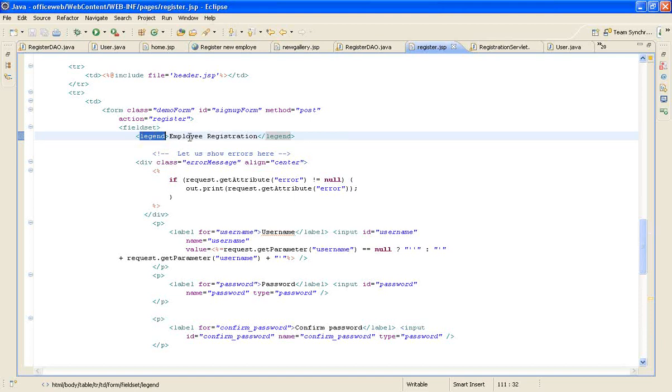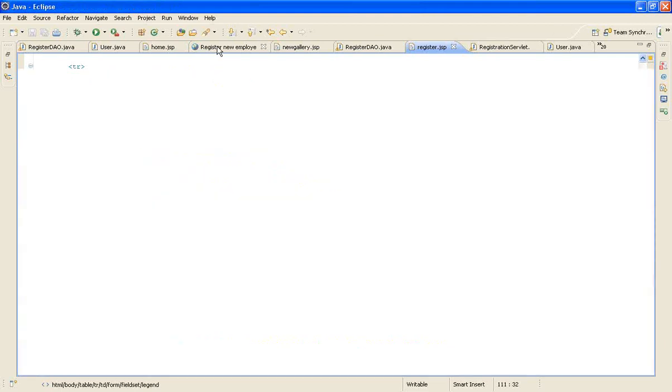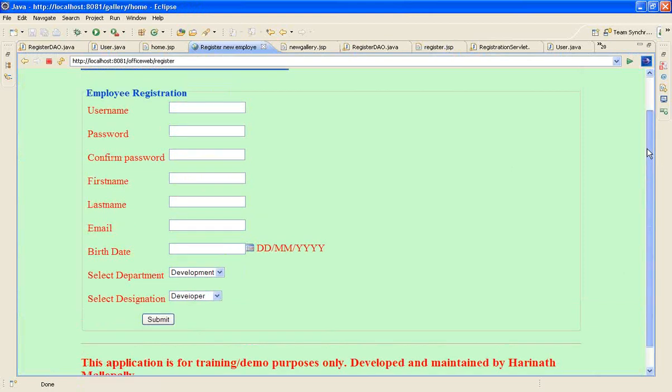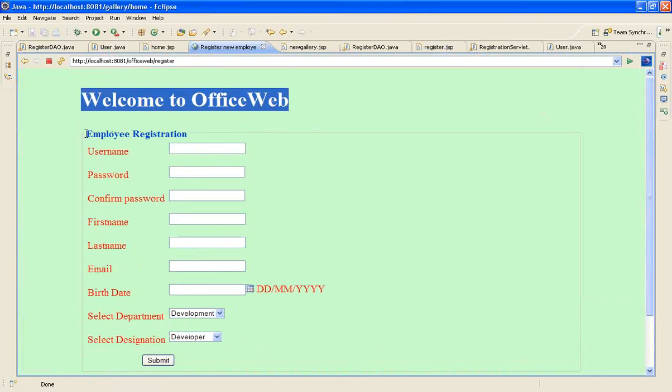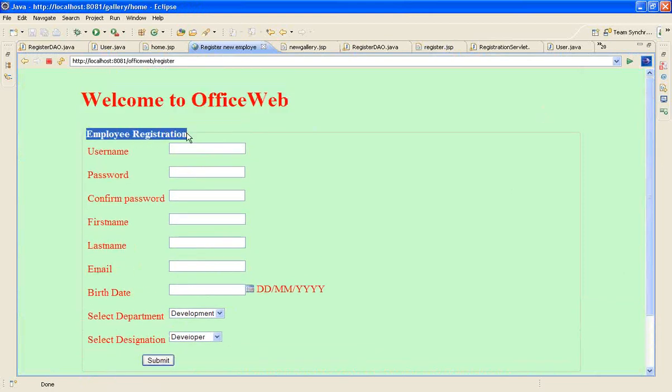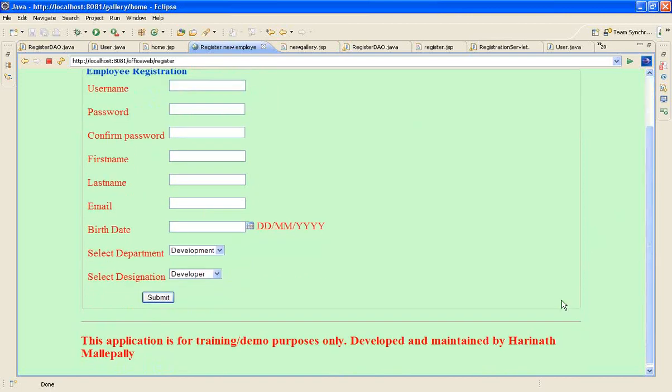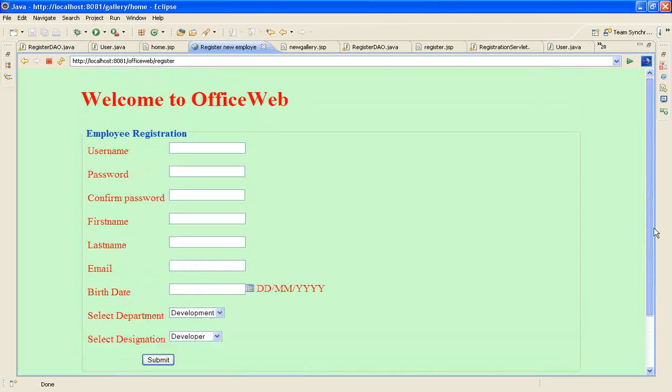Now, Employee Registration comes in a legend, and for the fieldset you see here I have a border around all the properties together. All the properties are in a box.